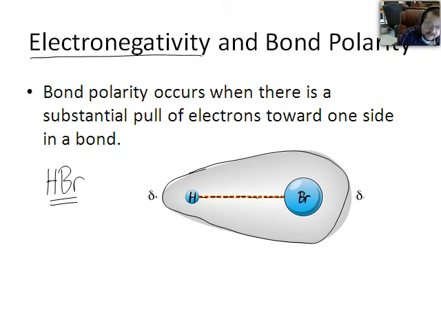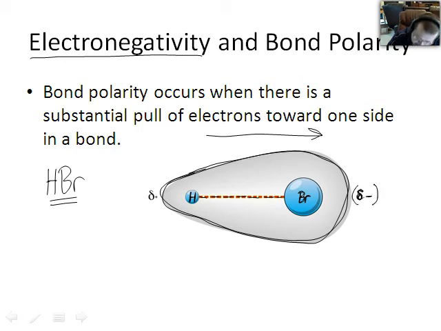Recall, electronegativity is how hard an atom is going to pull electrons toward itself in a bond. So if H and Br are bonded, and this gray area surrounding the two atoms represents the electrons, then there's an uneven pull of the electrons towards the Br, which results in this funny symbol here. It's called a lowercase Greek delta and a minus. What that means is there's a little bit of negative charge over here. On the other side, we see that funny sign again, the lowercase Greek delta, with a positive sign. That means things are a little positive on this side and a little negative on this side.